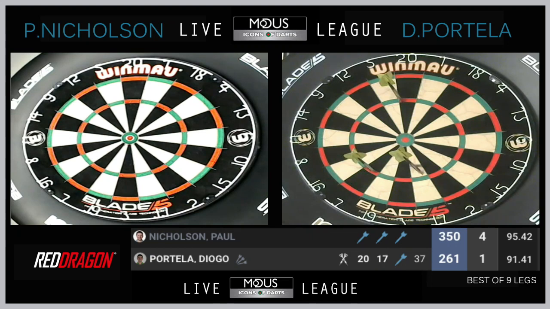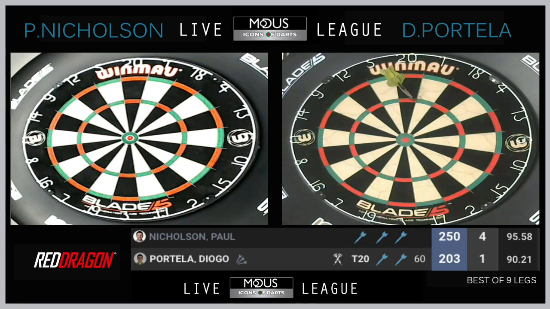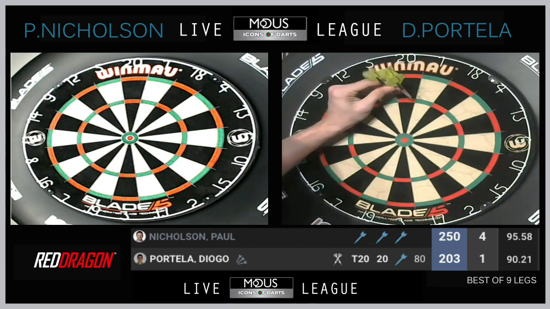58. Diogo's still got a decent lead here. He should claw 1 leg back here. Paul Nicholson can't leave the 70 with a maximum. 100. Fine maximum, so Portela has a cushion of 47, plus these coming in now, 85, to hold his throw for the first time in the match.